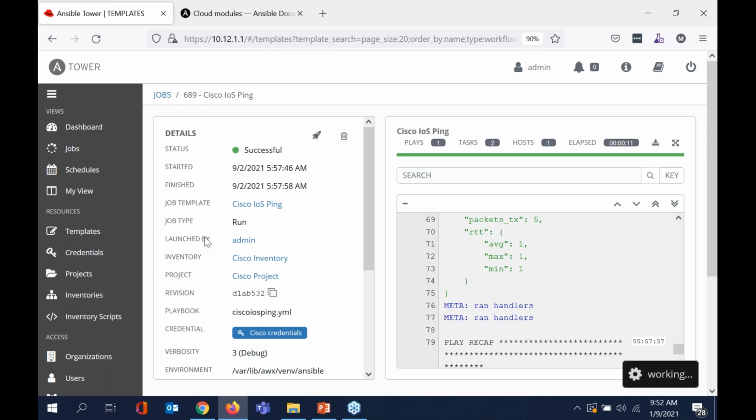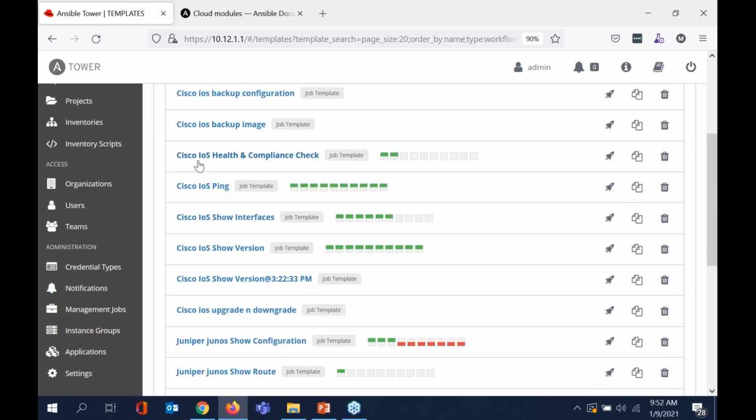So coming back here again to the template, you can see a couple of these use case scenarios based on Cisco. I want to walk you through a simple use case scenario. For example, if I type a show version command in the CLI window of the Cisco, it will show me the version. Take a scenario where a manager walks to an engineer and says, hey, in our data center there are 100 plus Cisco devices. I want to know all the versions currently running on those 100 devices. Give me the result within 30 minutes.